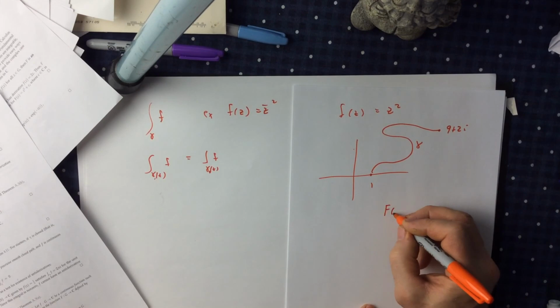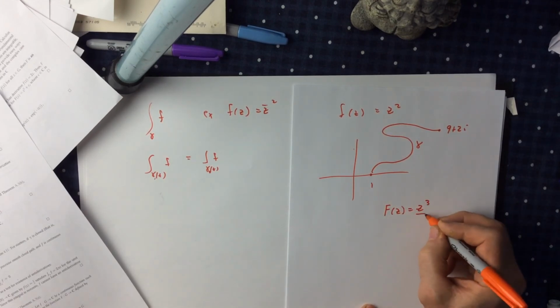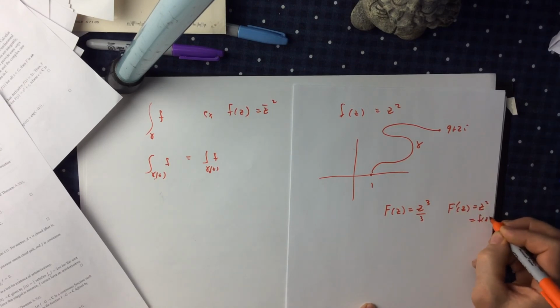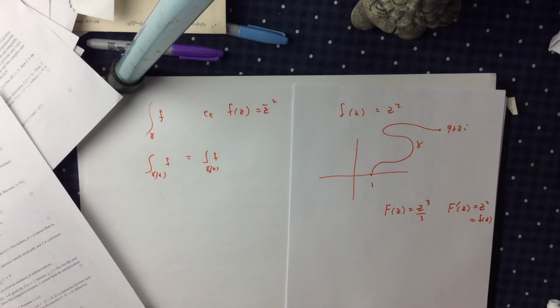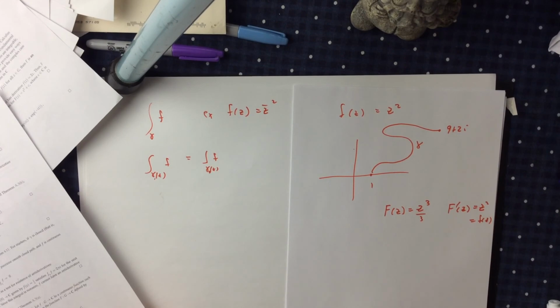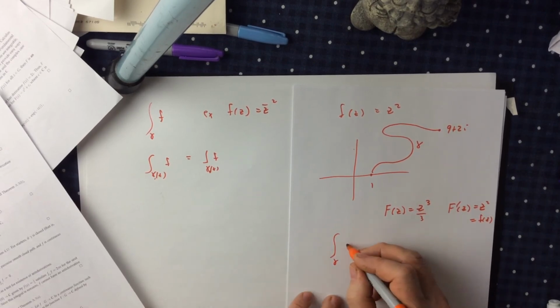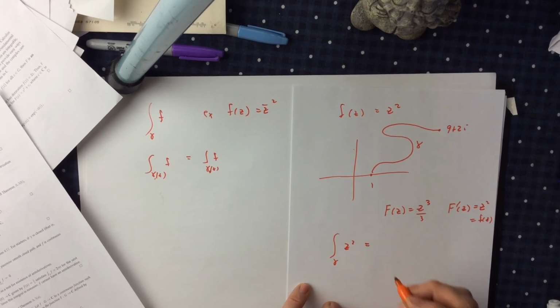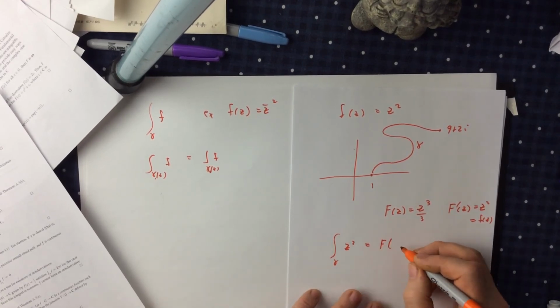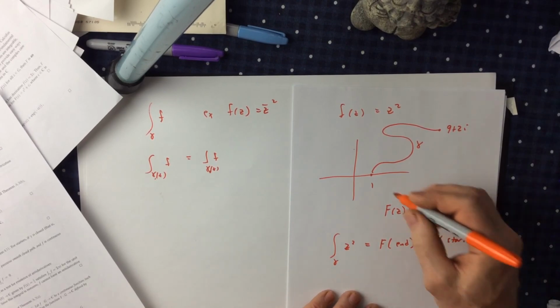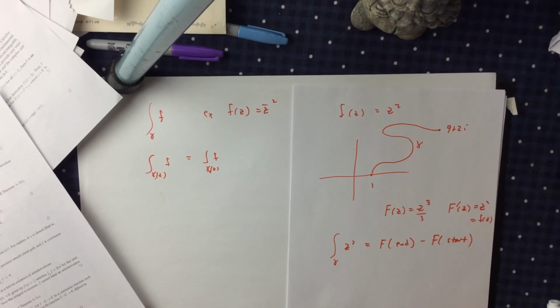Well, you know that if we take f of z equal to z cubed over 3, then f prime of z is z squared, which is f of z. And you happen to know that the quadratic, which we proved, is a very nice function. We can do the same proof on z cubed, that this is a holomorphic function in the entire complex plane. So guess what? The integral over gamma of z squared is just going to be f of the end minus f of the start. We don't even have to know the path gamma.